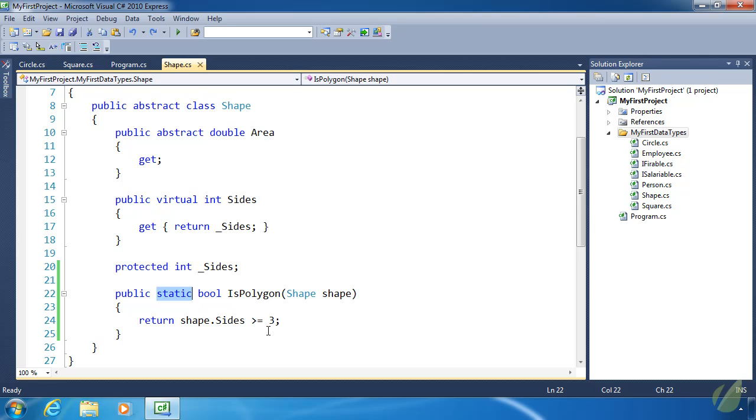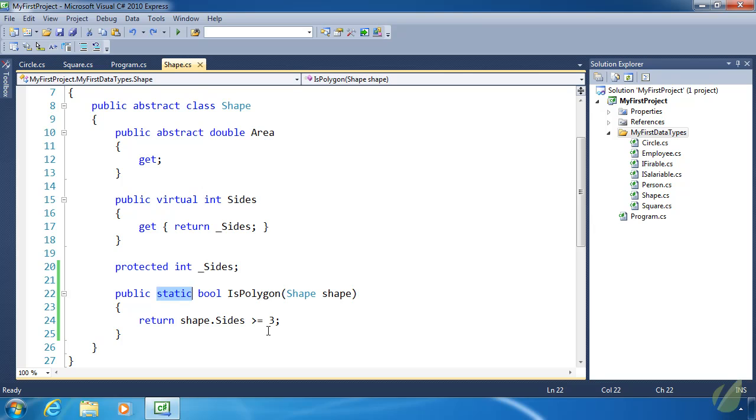So now let's create a static class. Static classes are frequently used as utility classes, like the math class that we used earlier. It's a utility class that gives us utilities to perform math calculations. It gave us the pi constant, and there's a few other tools that we can use from the math class.